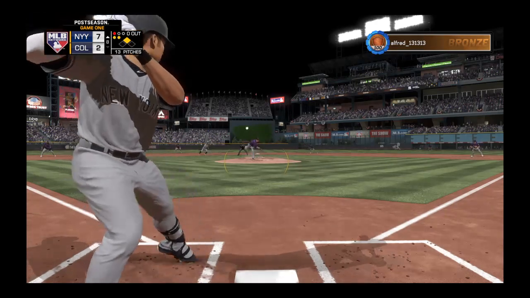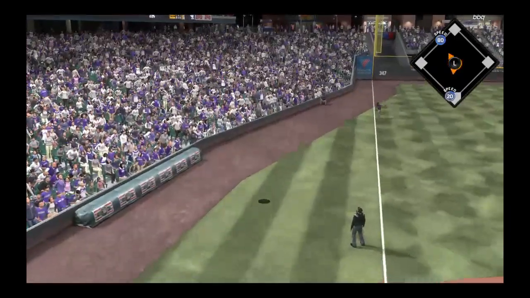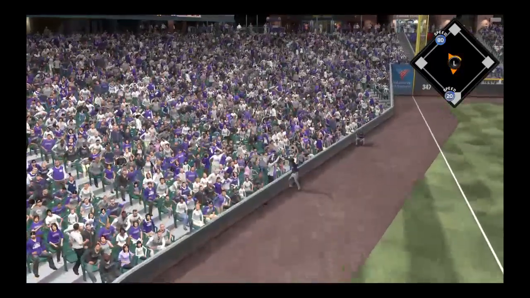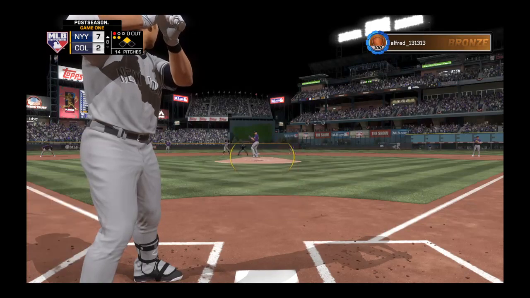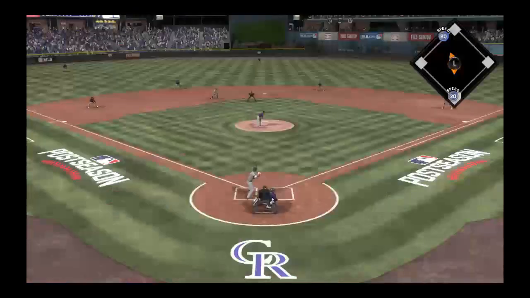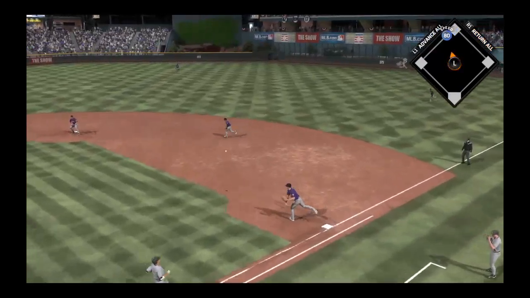Ready on 1-2. And here's a ball hit in the air. Marte is after it. And they can't run it down. No one out with a runner at second. And that's a swinging strike 3 in the dirt. He'll throw down to first. 1 away.